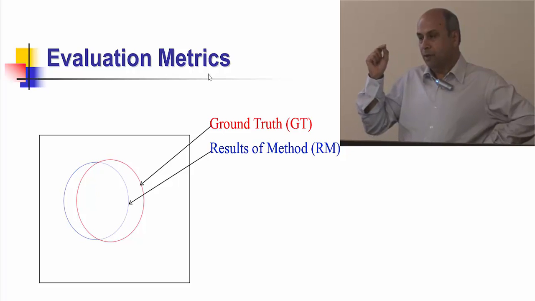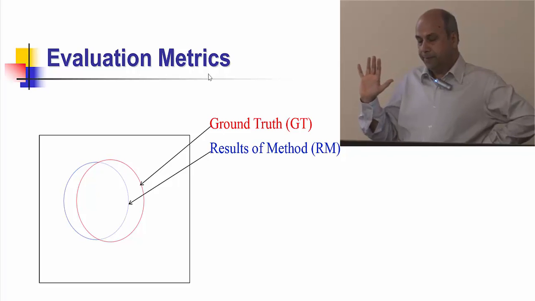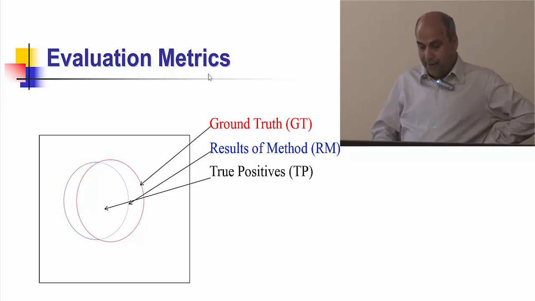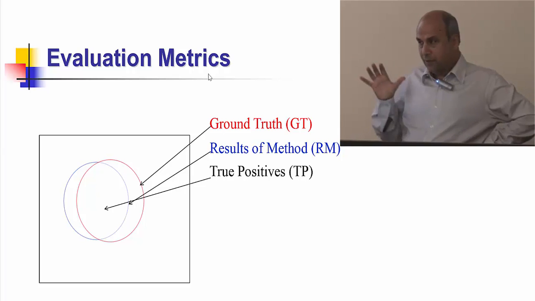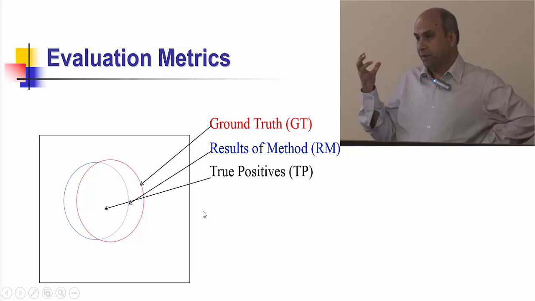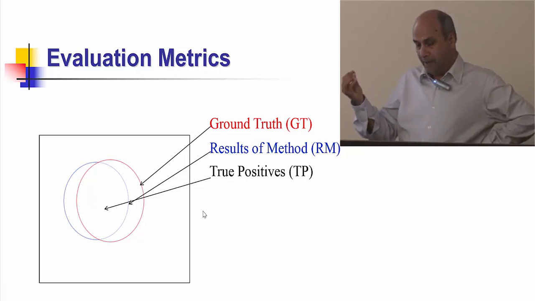So a human will go one by one and say these are the edges. So this is one set from your edge detector algorithm, the computer program, and one set is from the human. We want to look at the intersection of those. This intersection is the true positive, which means these were edges and the computer program found the edges.